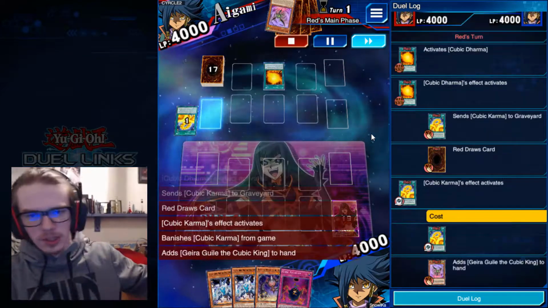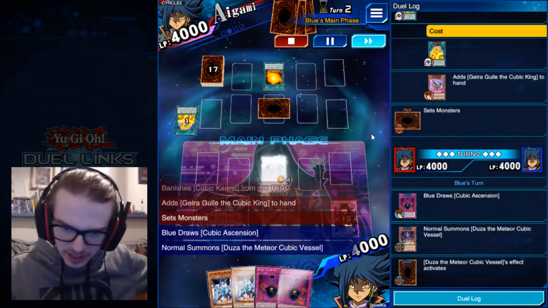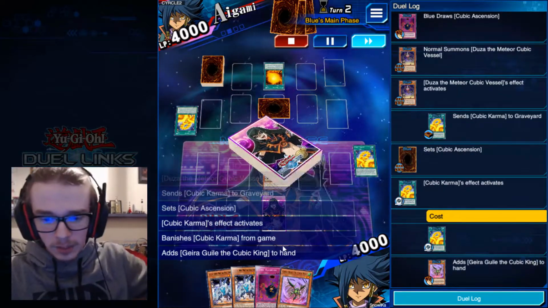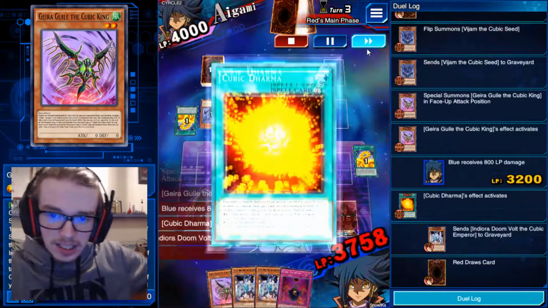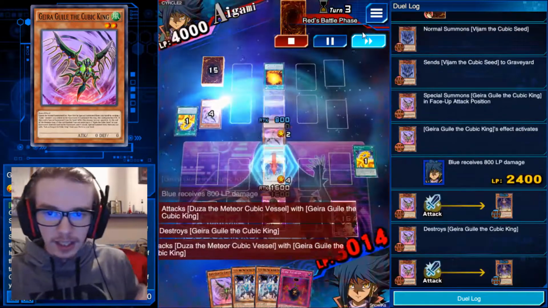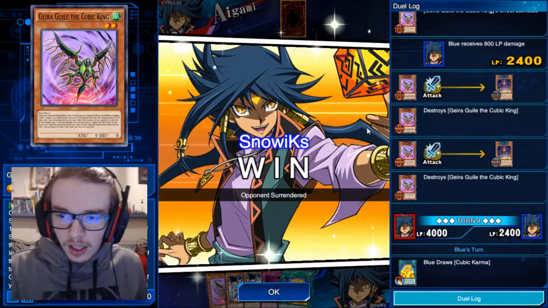Let's see. He Dharmas, he Karmas, he adds the Cubic King. And then he sets and passes. Okay, we're gonna go for a Duza, because our hand is trash. We're gonna add Karma. We're going to add the Cubic King to the hand, and then do nothing. He's gonna Cubic King us. He's going to Dharma. He's going to Cubic King us again. Okay, swings in, realizes I didn't have to activate anything there.